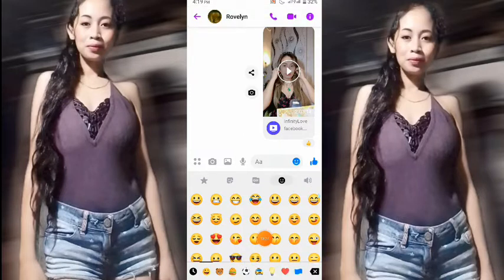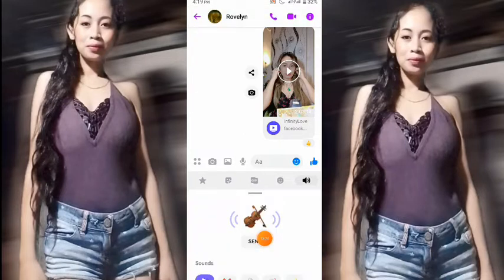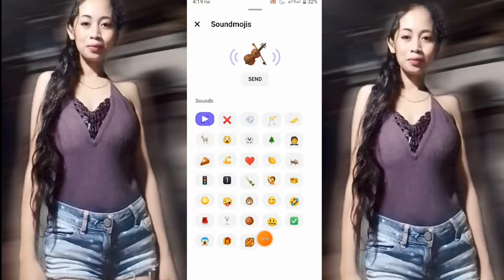So pindutin nyo yan. Ayan. So dito merong sounds. So all you need to do is to click lang itong play button. Ayan, yung play button natin. So just click play.